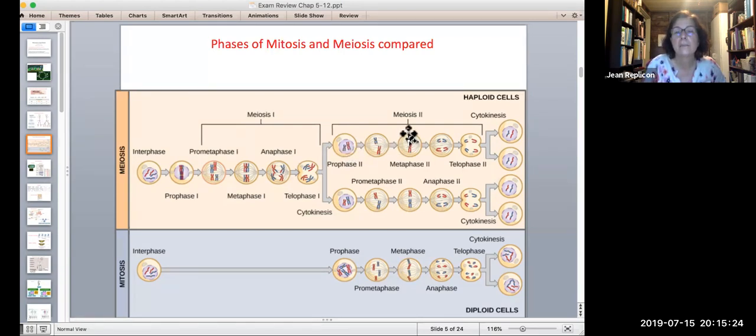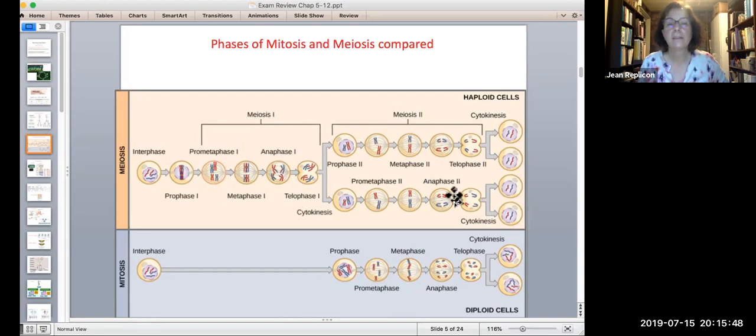And then they'll line up in metaphase one by one at this point. And then the sister chromatids are pulled apart in anaphase. They're making their way to either end of the cell in telophase, and the cell membrane will return. There'll be a cytokinesis event, and then we've got 4 cells.